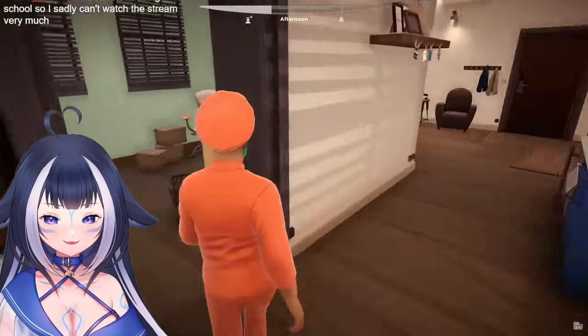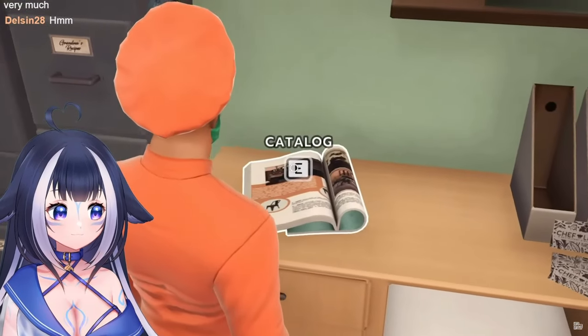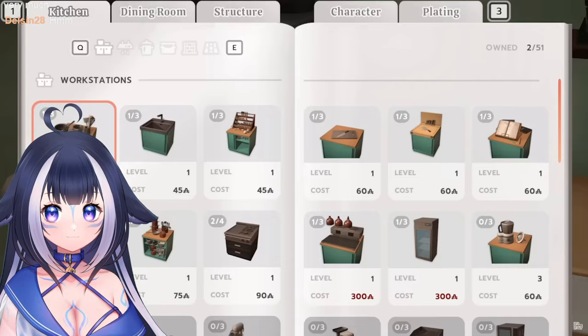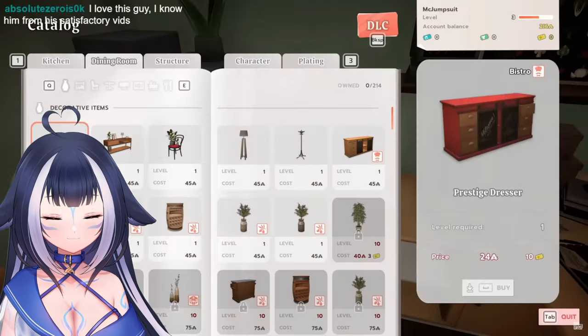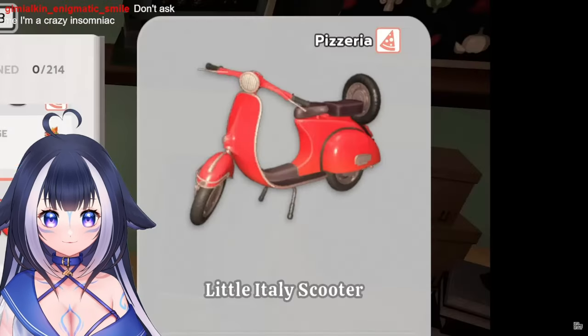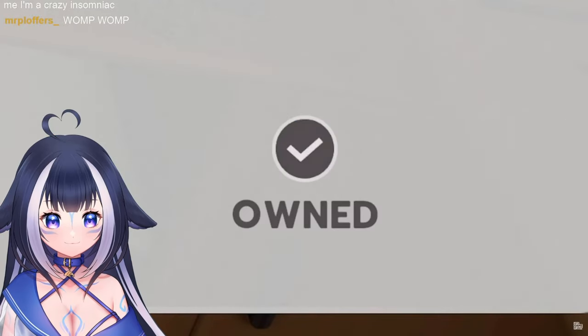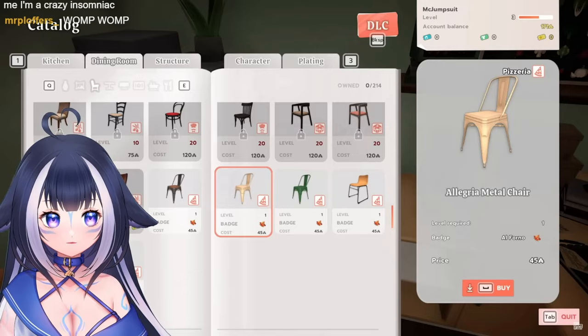Don't worry, there's all kinds of unlockables just for such an occasion. Right over here in the office, we have a catalog just sitting out. Oh my goodness, my cup runneth over with options. We can buy all kinds of new workstations, not to mention decorative items. But in the immediate, so many choices. Wait, what the hell? Little Italy scooter. Well, sign me up. Ooh, and also let's unlock these chairs because boy, they look very uncomfortable.